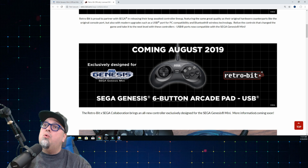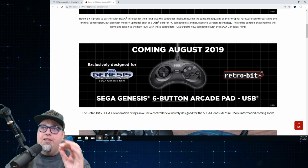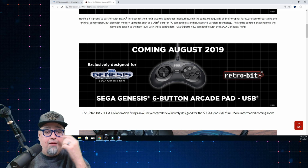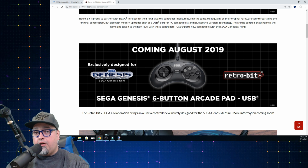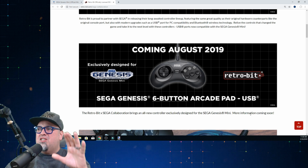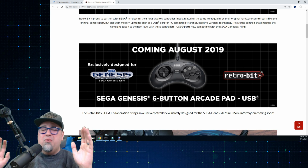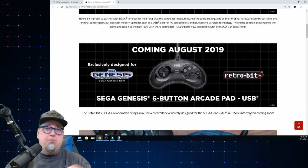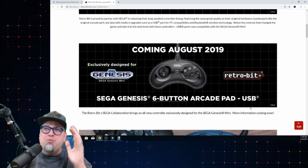But I still think that's kind of cool to have an official option to legitimately get the 6-button controller for this system. I was almost to the point after recording my previous video, I was like, I'm just going to have to import the Japanese version and get their controllers because I'm sure they'll work. But do I want to buy an additional system? I'm trying to get away from that superfluous overdoing it, buying multiples of the same thing. So I don't want to do this like how I did with the NES Classic, Super Nintendo Classic, where I bought every region's model. I really don't want to do that. I just want to buy the US version. And that's where we're at with this.